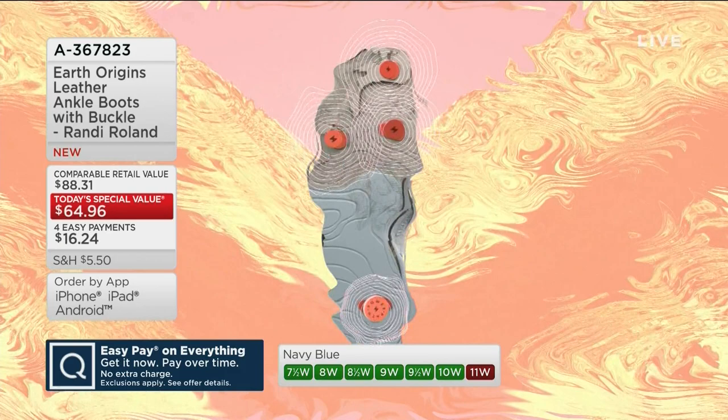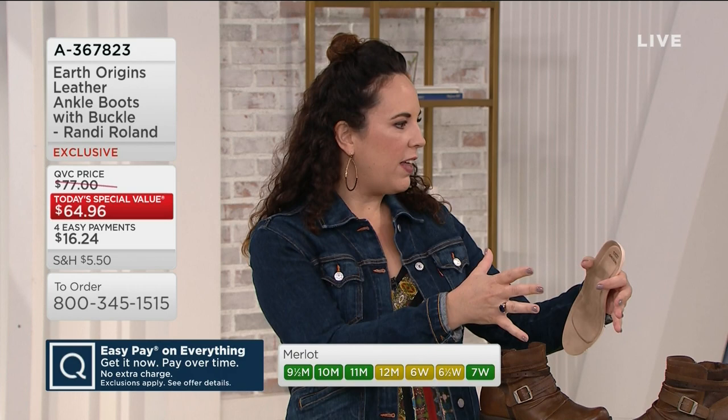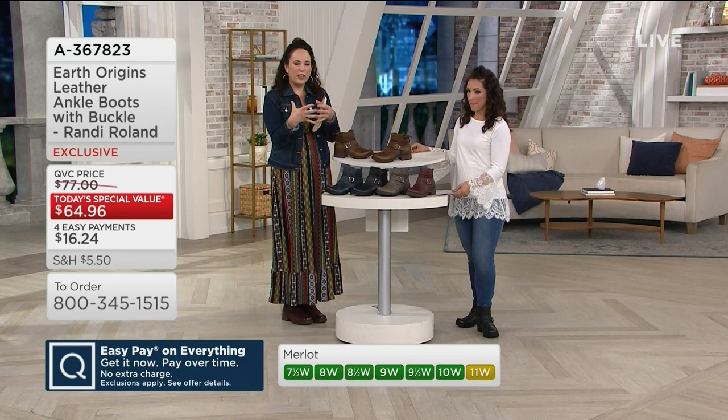We're going to stabilize and cradle your foot using arch support and further propel your body forward with high-density foam rebound pods under the forefoot. This is covered with a layer of memory foam. So this is a performance footbed inside this awesome-looking fashion booty. You're getting the best of both worlds — our Earth designers took all of that heritage and technology from 1970, brought it forward with all the fashion and trends happening right now, and put them both together into this boot.